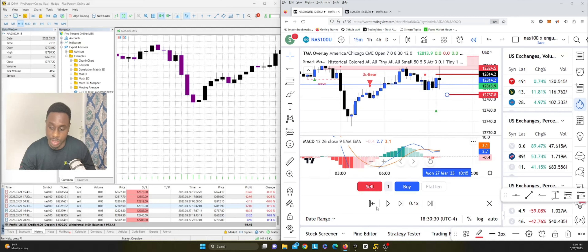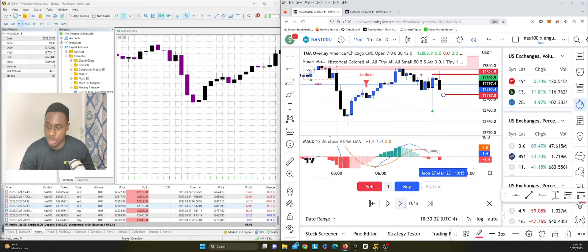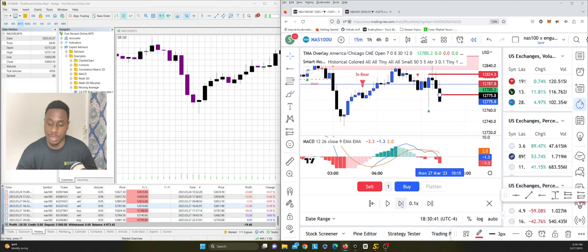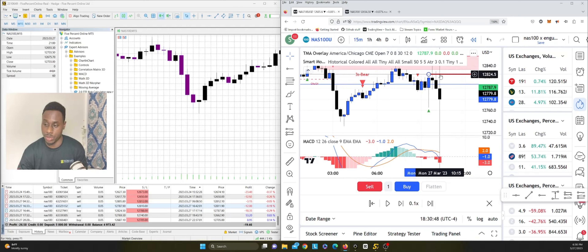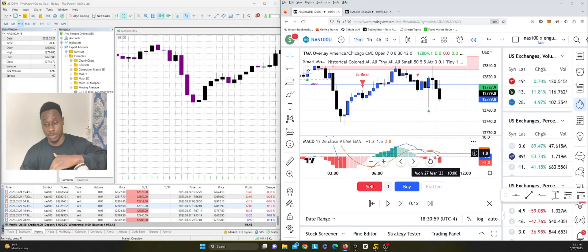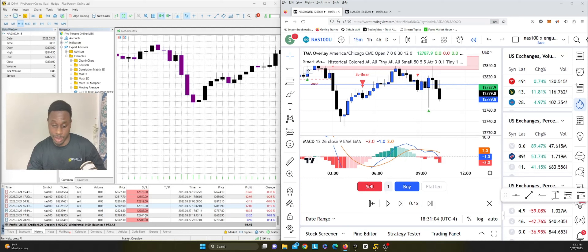I entered to the buy side here with a little slippage — that's why it's a bit above — and as the market started to push down, I got hit out there for 18 dollars. So I entered to the buy side with a weakening MACD, which faked me out. You can even see the MACD curling to the point where I probably should have gotten out earlier, seeing that the MACD was kind of perching over like that.